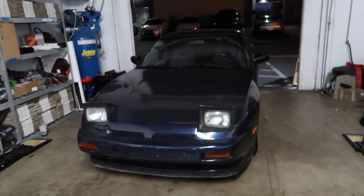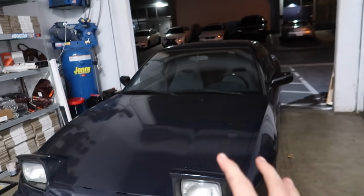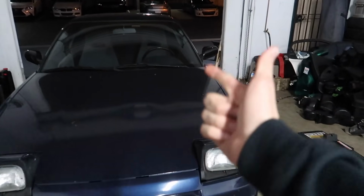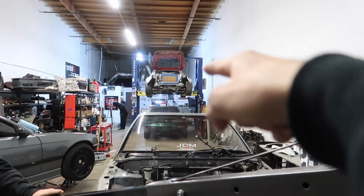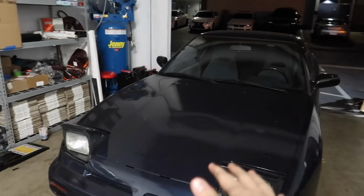So I'm not too sure when we're gonna pull the motor on this KA because we kinda have to balance Calvin's BRZ, this 240, and make sure that within the means of all that, both of those cars are accessible in the back to pull out. I'm not too sure what our timeline is gonna be, but it's definitely within this week.